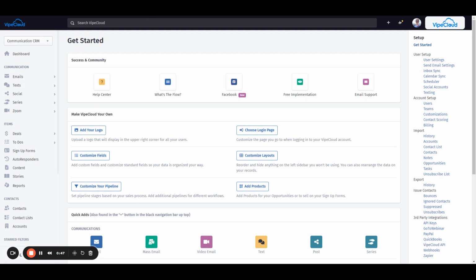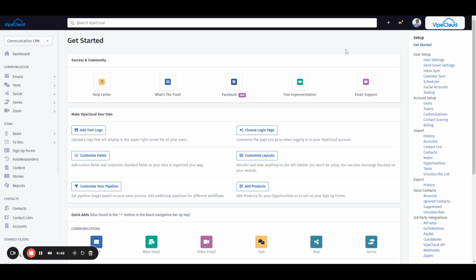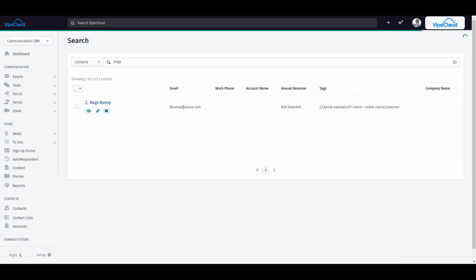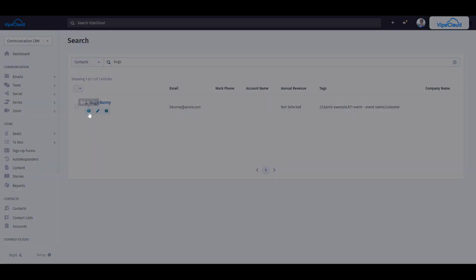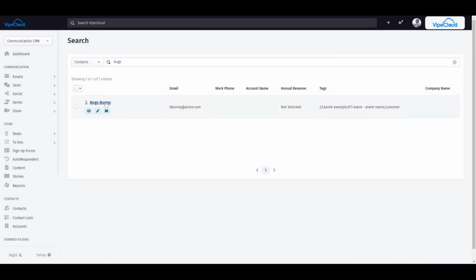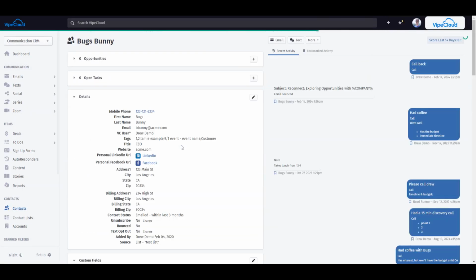So, right now, we're going to look for our contact. This is going to be Bugs Bunny. You're able to search for your contacts really quickly right up here in this top bar. So, I'm just going to search for first name of this contact, and here we go. We've found our contact here. You can also, just as a little tip, have a quick view of the contact to make sure this is the person that you're looking for. It's especially helpful if you've got multiple people who pop up from your search. We're going to click on the name to go to the contact record.